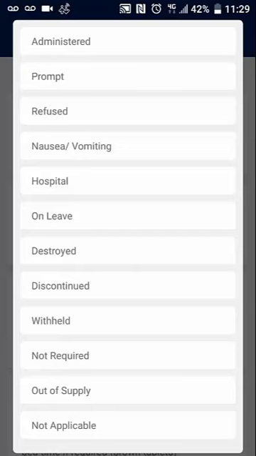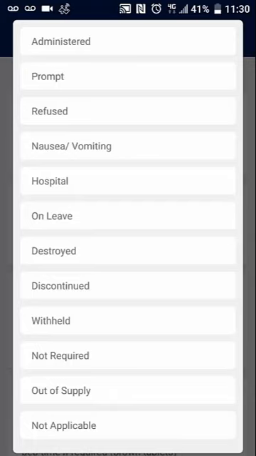If we do anything other than administer the medication, then you have to call the office. So if the service user refuses for any reason, we have to call the office. Likewise, let's say, for example, we take the option of nausea or vomiting. Now, if the service user takes the medication and it comes back out, then you can put nausea, vomiting, and also inform the office so that we can take action as quickly as possible. So, technically speaking, the only 3 things that you should be able to choose here are administered, refused, or nausea stroke vomiting.